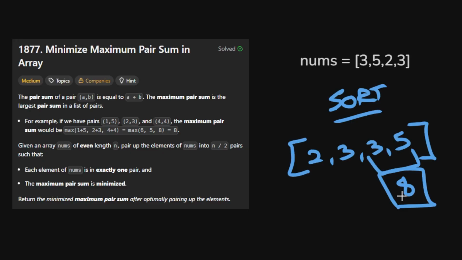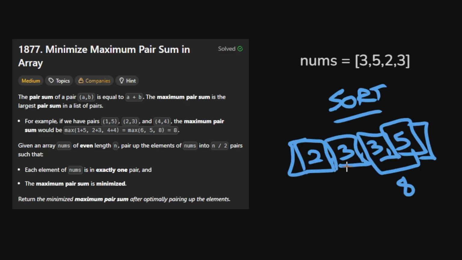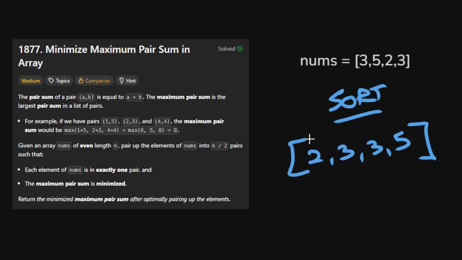So, given that we are trying to find the minimum maximum pair sum, the most intelligent thing that we can do is to split these 2 numbers. Maybe we should use this 5 with the smallest number and this 3 with the next smallest number. And this is exactly what we are doing. We start with an I pointer at index 0, and every time we are considering a pair with this number and the number at -1 minus the current index. So we are looking at this pair right now.